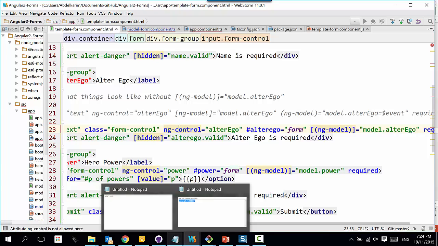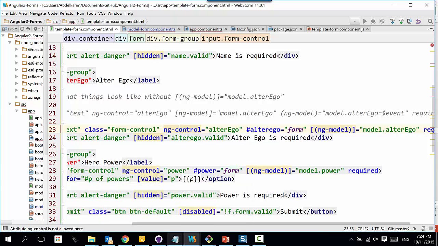And this HTML input has a one-to-one binding with a model property. Okay? So a form is made up of controls, and a control is linked with a particular input.